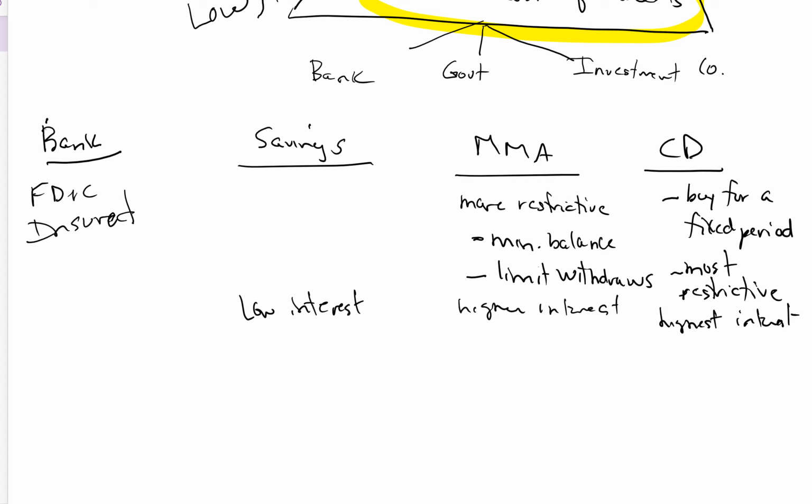So remember, we also have government. Okay? And the government has two products we're going to look at. It has these Series EE savings bonds, and some of you probably have one of these. A long time ago, they were really popular. You could go to a bank and you could buy this piece of paper, and it was a Series EE savings bond, and you bought it for half of whatever the face value is.